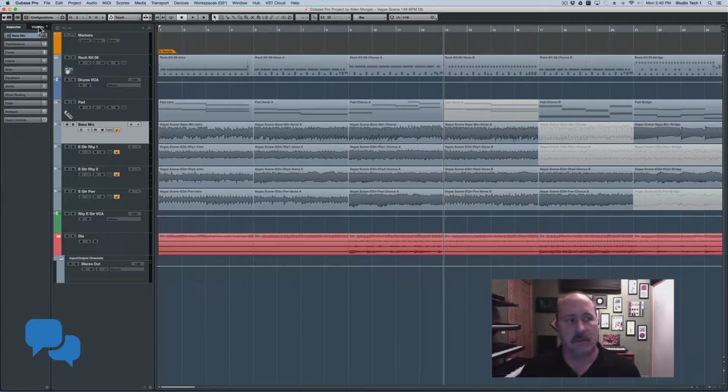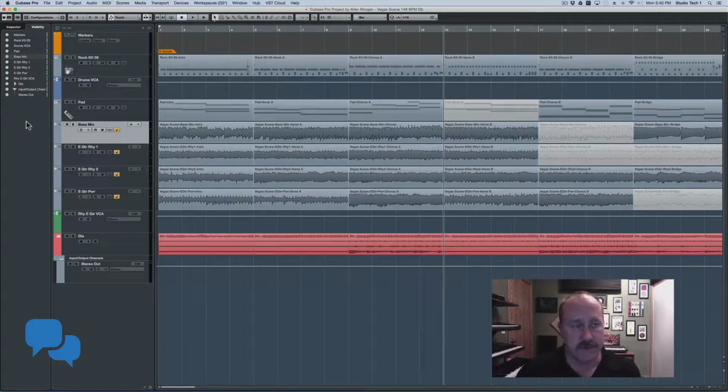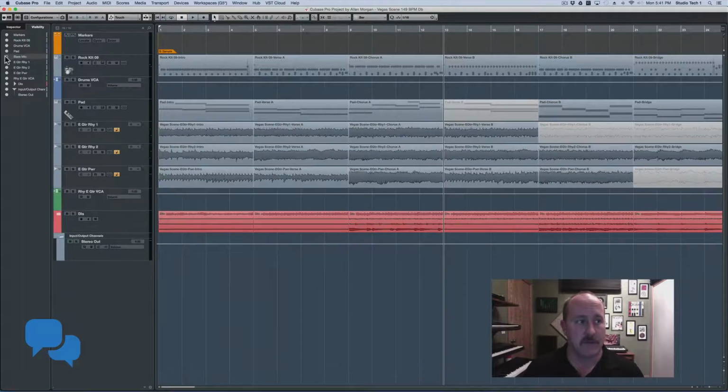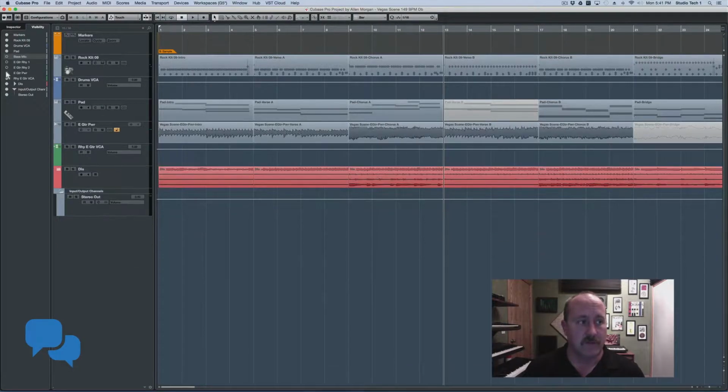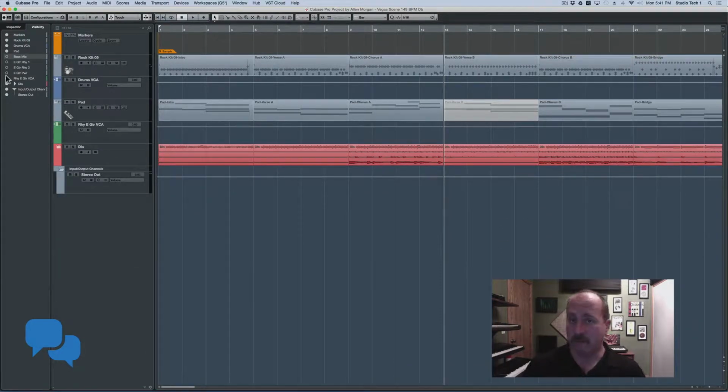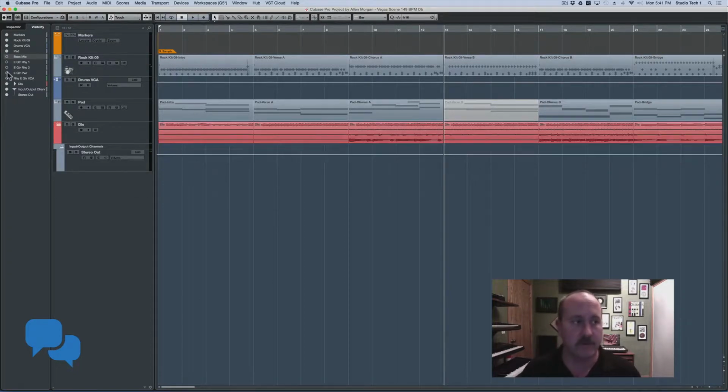Then really the last thing I want to look at here just briefly is the visibility function. This was new in version 7. And the bigger your projects get, the more useful or necessary this becomes. And at the moment, you can see that every type of track, all of our various tracks are visible, but we have the option to turn off individual tracks this way. Now, you're not muting them. You're not deleting them. They'll still play back. They'll still do all their stuff. You're just not seeing them on the screen. This is just simply to clean up your working environment so you can focus on the task at hand.